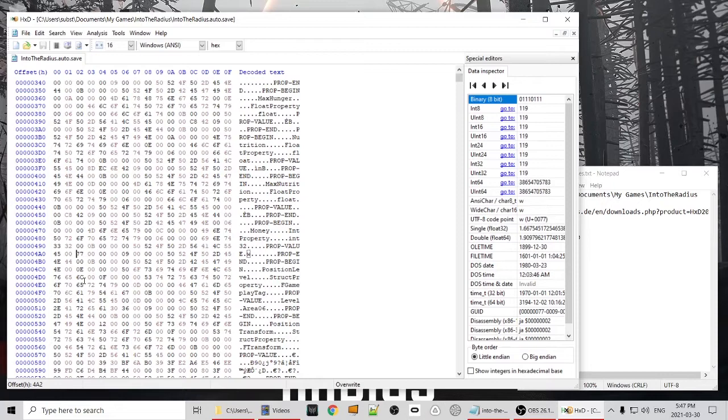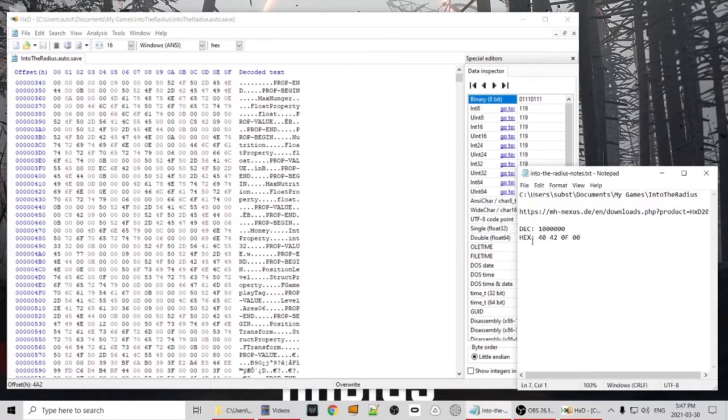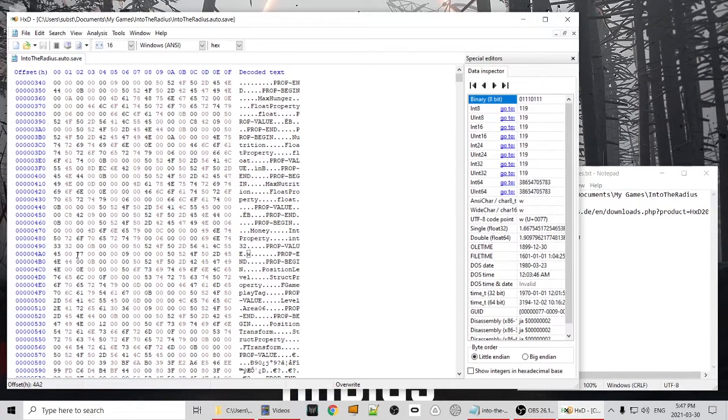Now the, what's called, little endian byte order representation of 1 million is 40420F00. If you want a different value, you can do some searches on little endian byte ordering and use the calculator in Windows to see the hex representation of a decimal number and then reorder those bytes, those hex digits, in the little endian method, and you'll get this type of thing. But for now, $1 million in game currency is going to be 40420F00. So we're going to go into where the value starts, and it won't necessarily be 77.